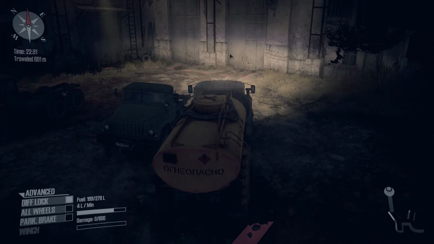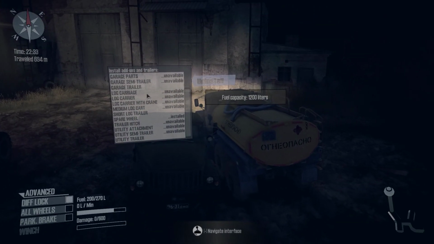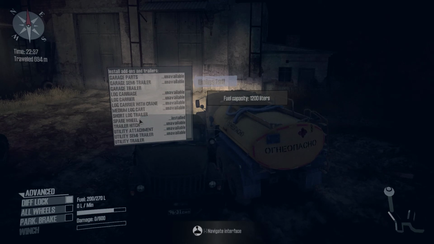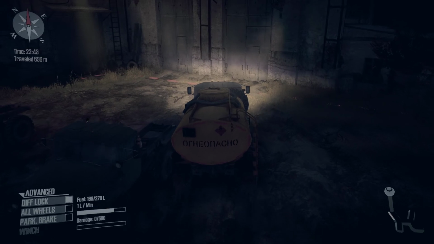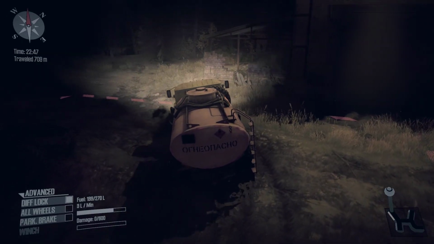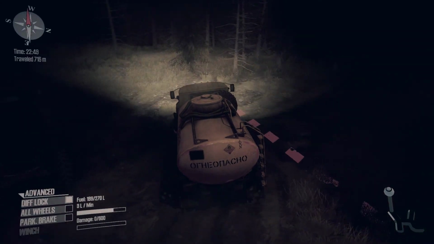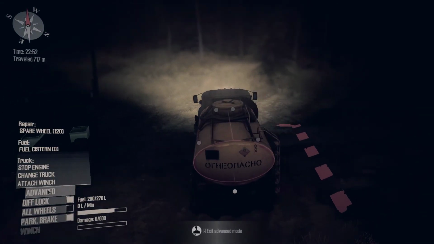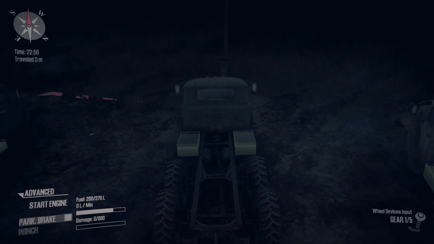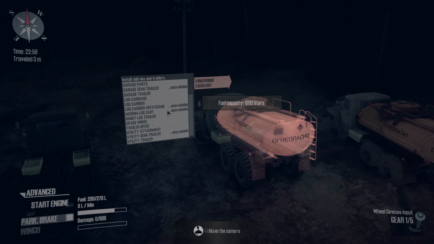Alright. Wait, can I have big wheels? Is that an option? Dolly trailer, spare, trailer hitch, short, long. No. Dang. There used to be stuff like that, I remember. Alright. Actually, what all can I put on this one? Change truck. Fireproof exhaust. Yeah, there used to be options for like different tires and stuff. Huh.